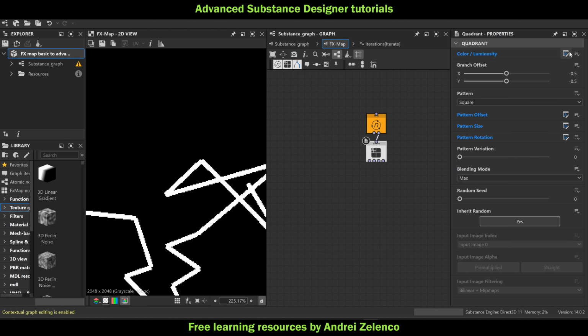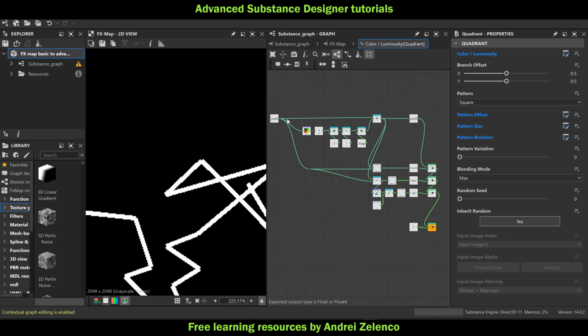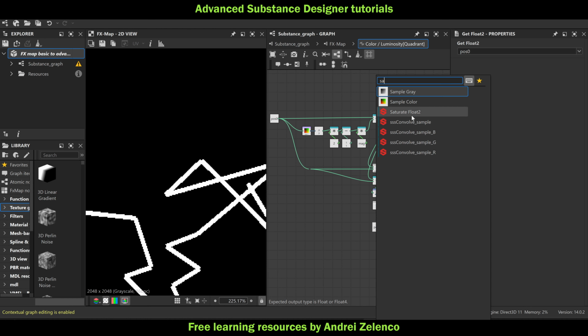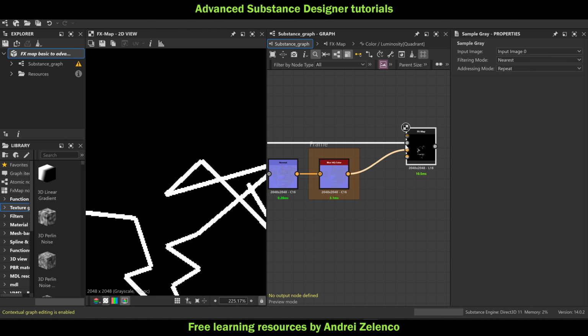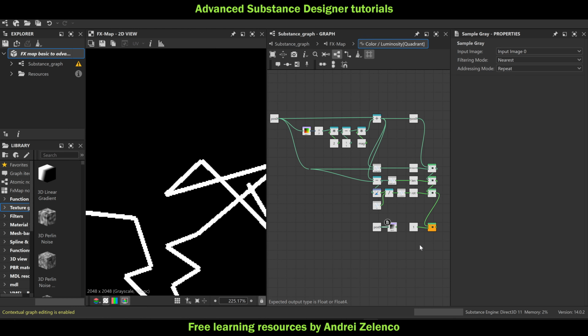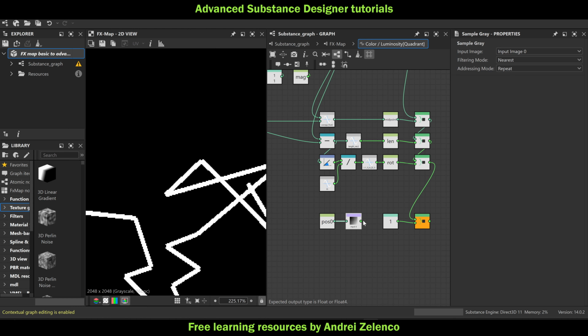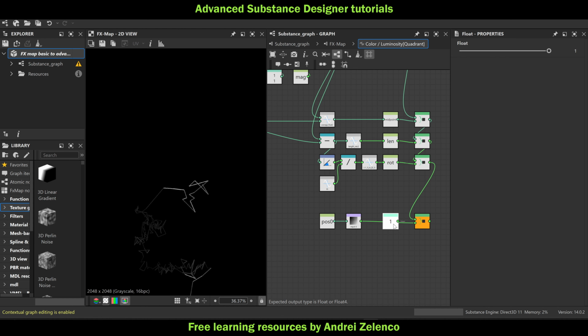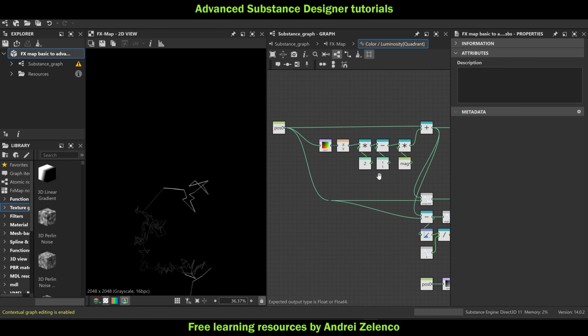So for that, it's pretty simple to do. We already have the position. We sample. We need to make sure that we sample image input 0. So image input 0, it's right, and plug this thing here. And now we get it like this. Okay, so good. For now, we're seeing this line.